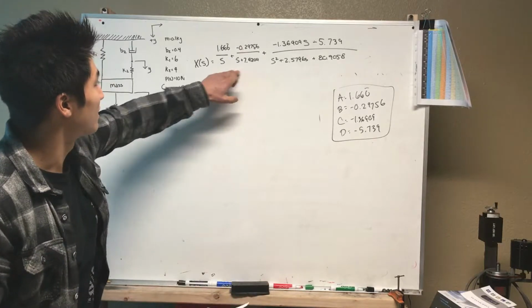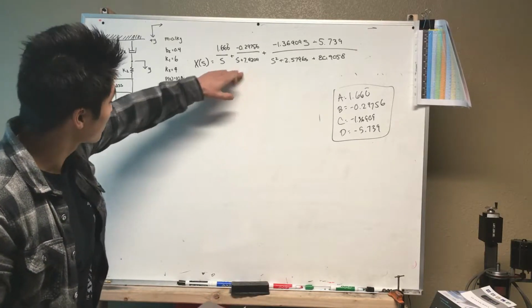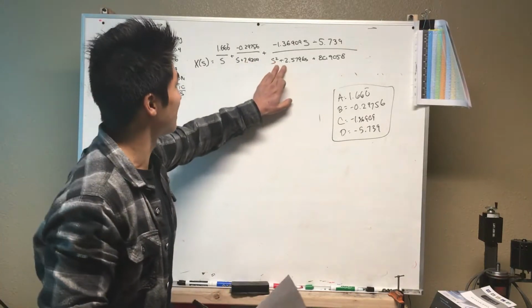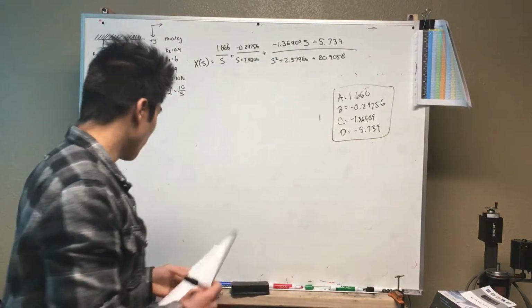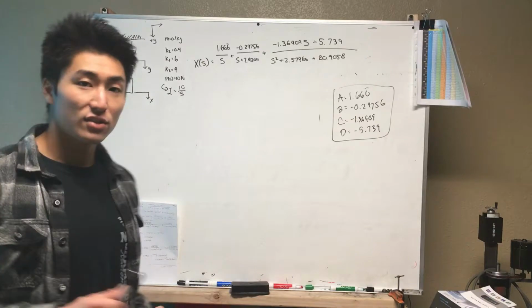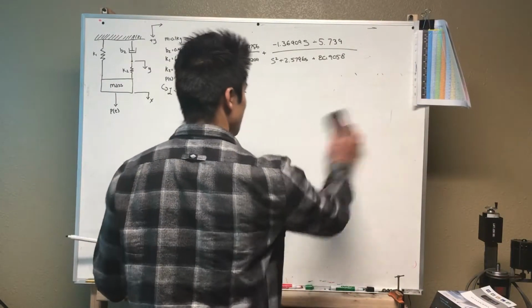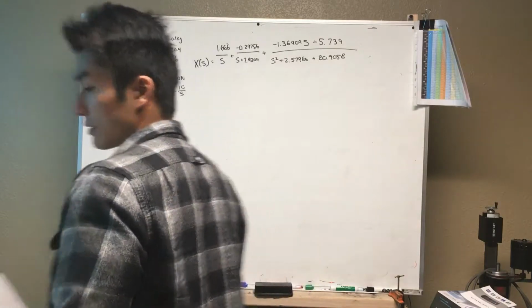And we're so close, you know, we can make that 1.66 in the time domain. We can do that e to the negative 0.2976 and e to the negative 7.42, but we still can't get this, unfortunately. And what we're going to have to do here is actually use perfect squares.